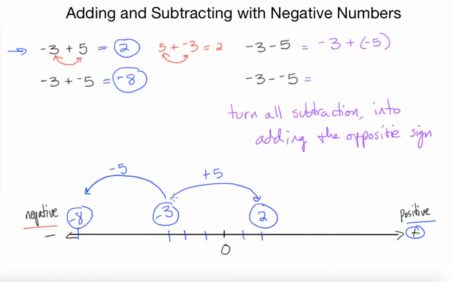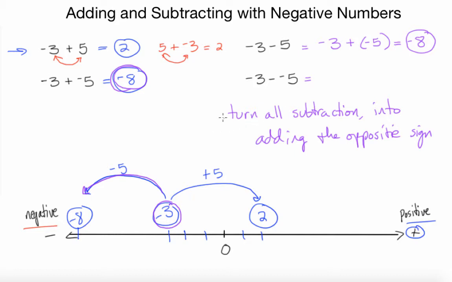So I'll show you on a picture here. I've got negative 3, so that's where I'm still starting. If I subtract 5, I'm going in a negative direction. That's subtracting 5, and we end up with negative 8. But just before, we already saw that negative 3 plus negative 5 also equals negative 8. So that's why this works: adding two negatives, I can think of it as the same as subtraction. Subtraction and addition are really related. So if they both equal negative 8, then it must not matter if I think of it as negative 3 plus negative 5, or negative 3 minus 5. They both mean the same thing.